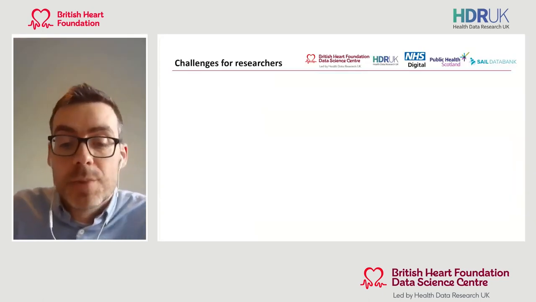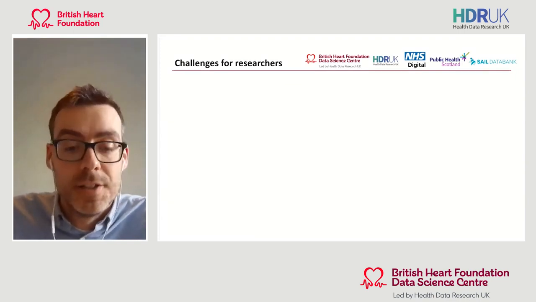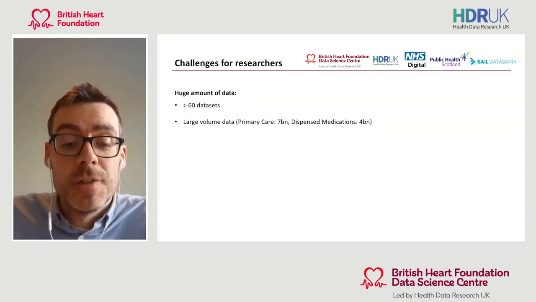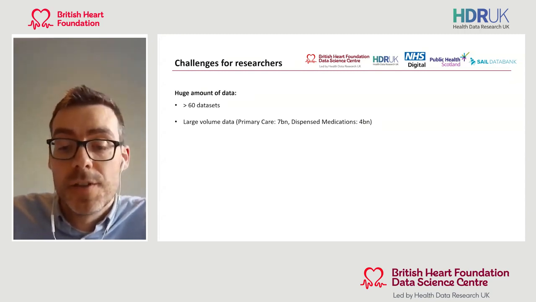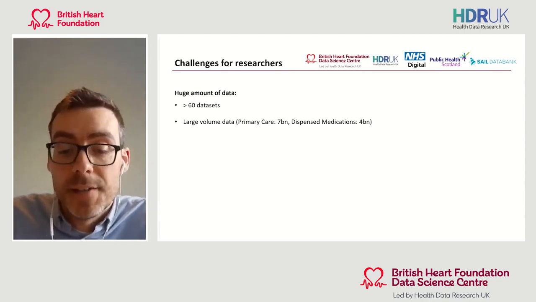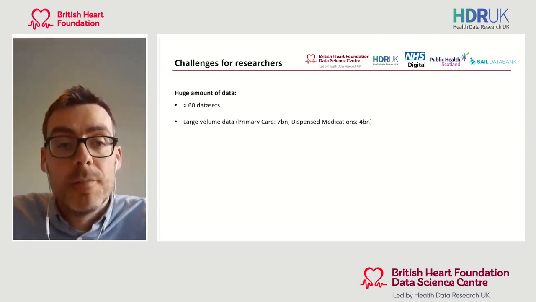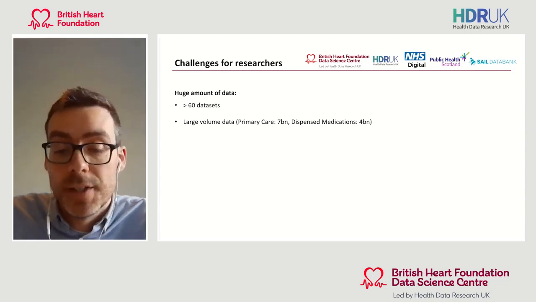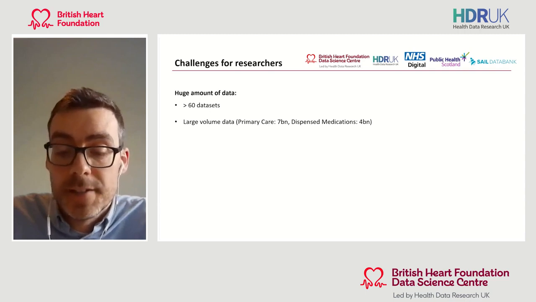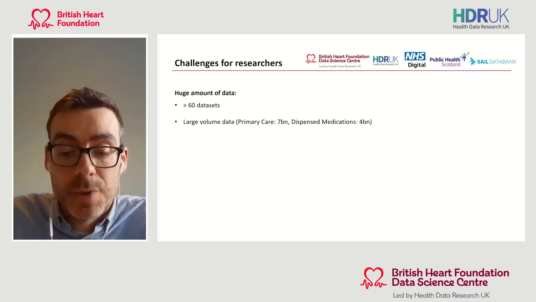So once a researcher has had a project approved and has gained access to the TRE, what are the main challenges that they will face? Well, first of all, the DSC holds a huge amount of data, over 60 datasets across 3, soon to be 4 TREs. Most projects require multiple datasets to be brought together to answer a research question. Some of these datasets may be familiar to researchers, but others almost certainly will not. These datasets will all need some level of cleaning and exploratory data analysis before they can be used. This work can be a very time-consuming aspect of any research project.